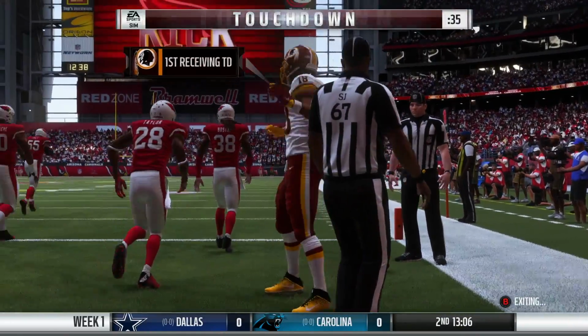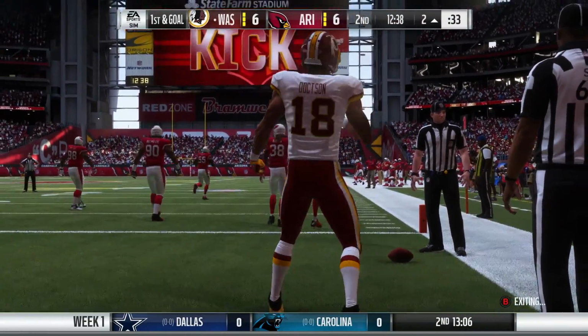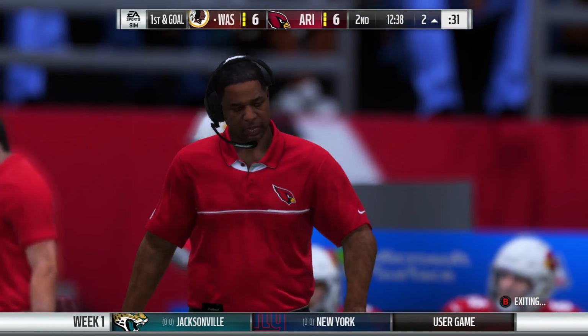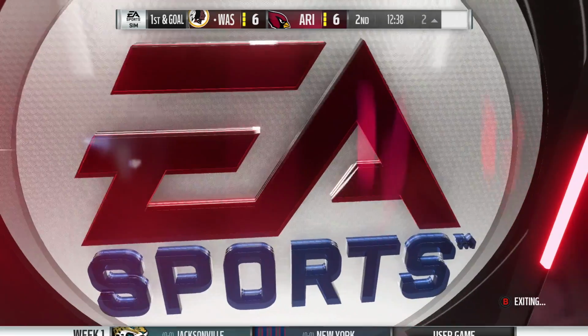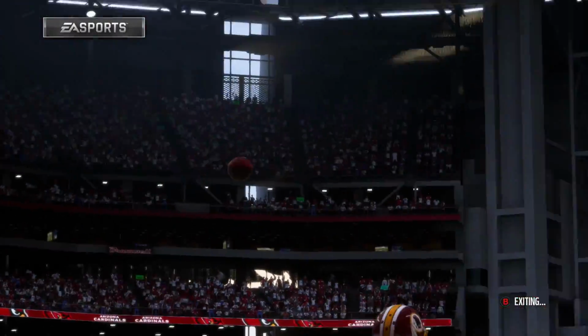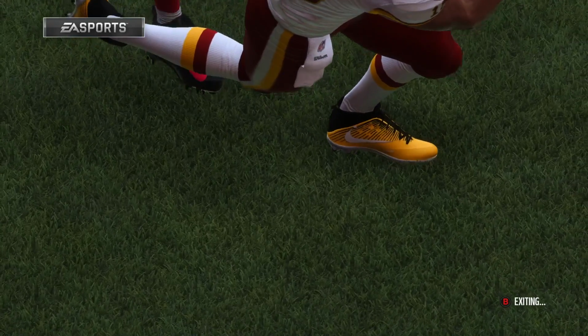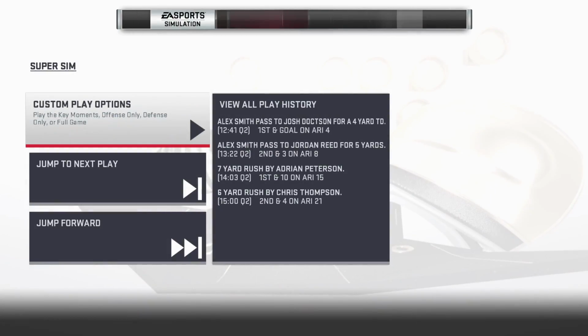Josh Doctson, his first receiving TD of the season, and the first Redskins touchdown of the season. Alex Smith's first TD pass as a Redskin goes to Josh Doctson. Hoping they can build chemistry here. Doctson on his last year of contract. Don't know if he will return. Gotta have a big year.